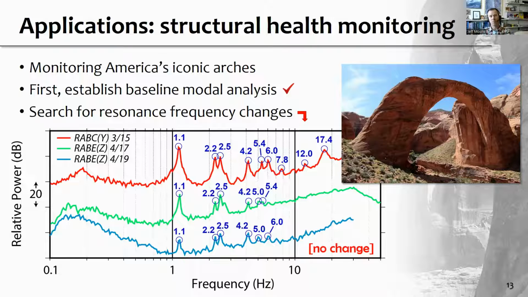So we can report back to the Park Service in this case that during this time interval, there's no discernible adverse structural damage or change to Rainbow Bridge, which is a good result to be able to say, especially given that these curves, these green and blue curves, that data just takes an hour to generate. And so it's like a checkup. It's like a really brief checkup that you can now make at any time down the road. Say there's an earthquake, we could come back and make another measurement. But from our original data here, we see no change.